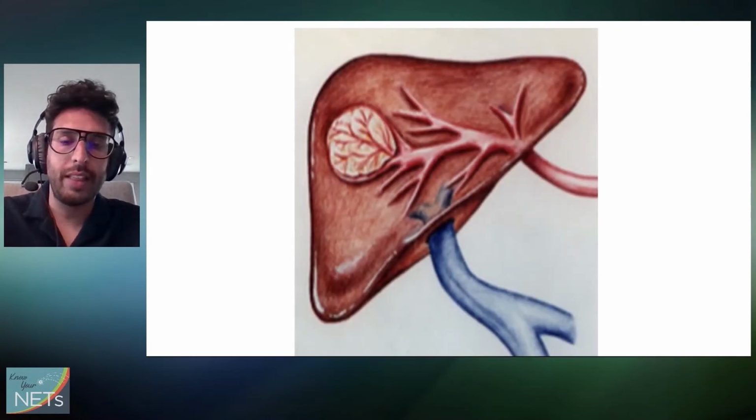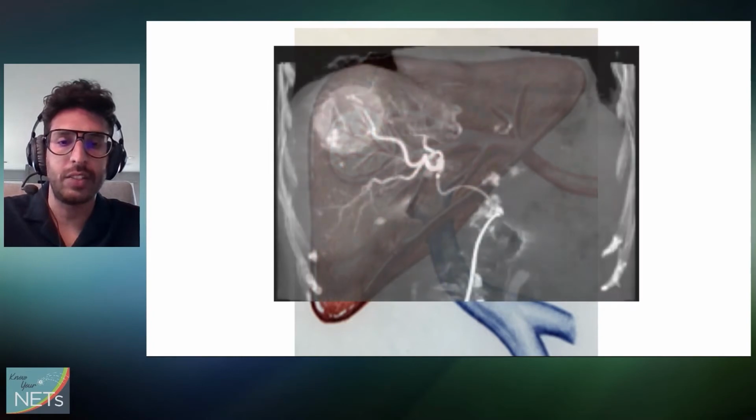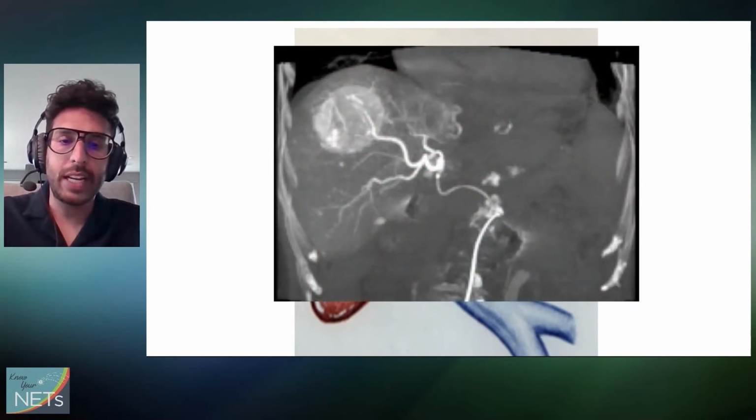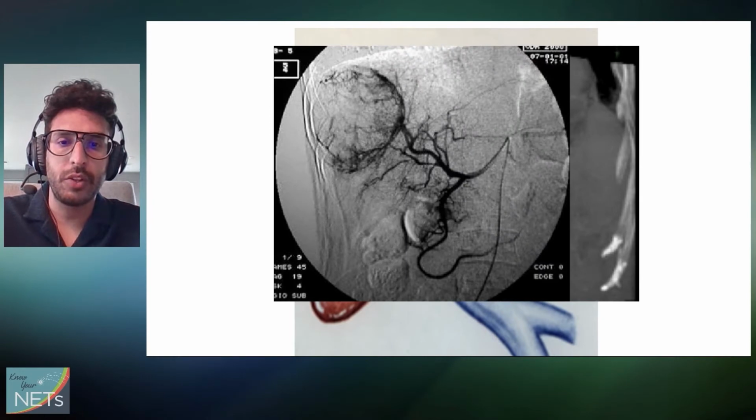We'll highlight that here. Here's a cartoon schematic of the liver. There's a big tumor there, like a ball, and you can see the branches of the artery look like the branches of a tree, with specific trunks or branches feeding that tumor. This is what it actually looks like on a CT scan. This is a reformatted image. You can see the tumor, the branches that feed the tumor, and the branches that go away from the tumor. So what we do is what's called an angiogram, where we take a tube or catheter directly into the liver.